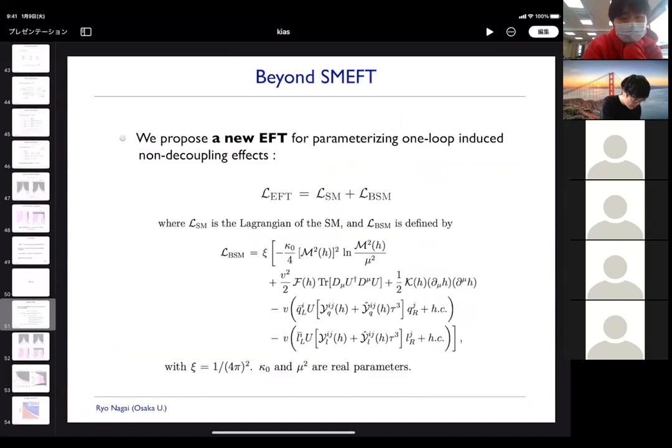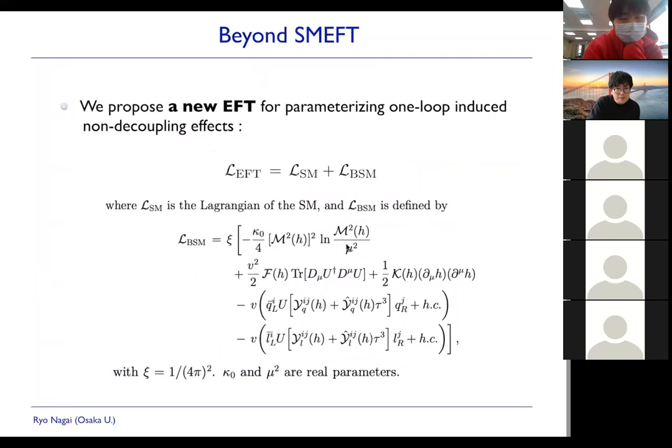So in general, this is the full form of our EFT formalism. This is the Higgs potential part, which I focus on today. But in principle, we also have other contributions, like those containing the derivative and also the Yukawa term and so on. But these contributions don't change the kappa significantly, so they don't contribute to kappa 3 significantly. That's why I neglect them today. But in our paper, we have calculated the Higgs coupling deviation factor with these contributions. We have checked that they become subdominant to kappa 3.